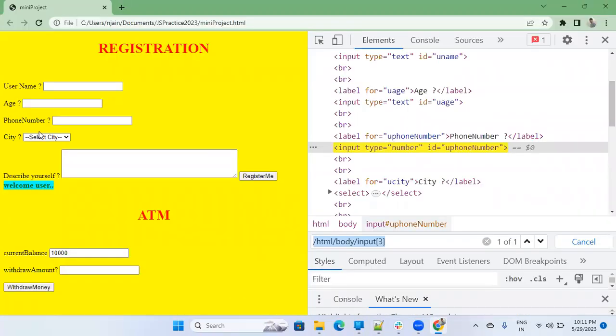But the thing is, in future, let's say the developer will add another input box here, right? For let's say username, age, and something like nationality. Then this age will become the third element, or some other particular numbering.